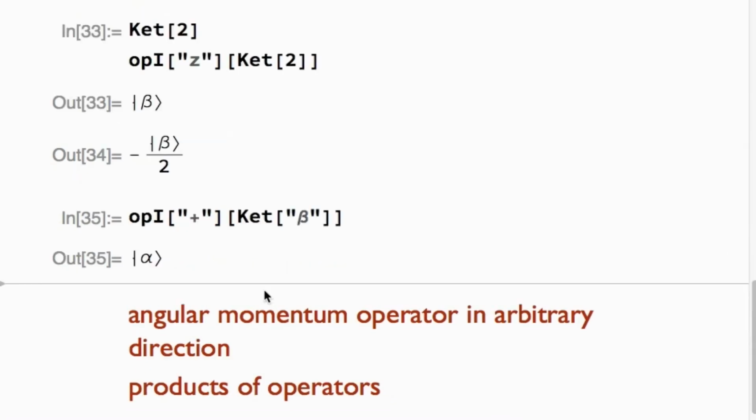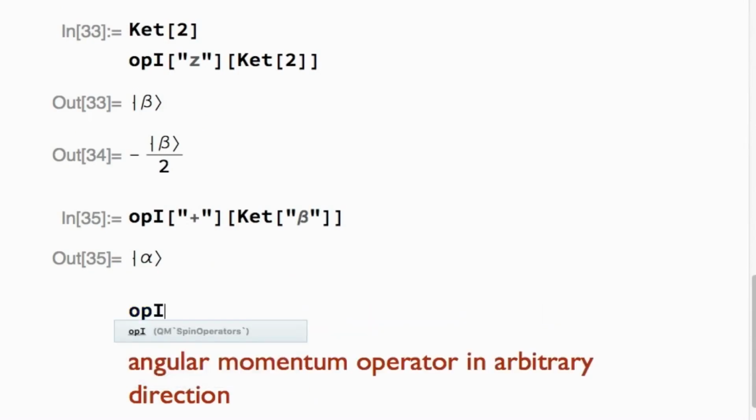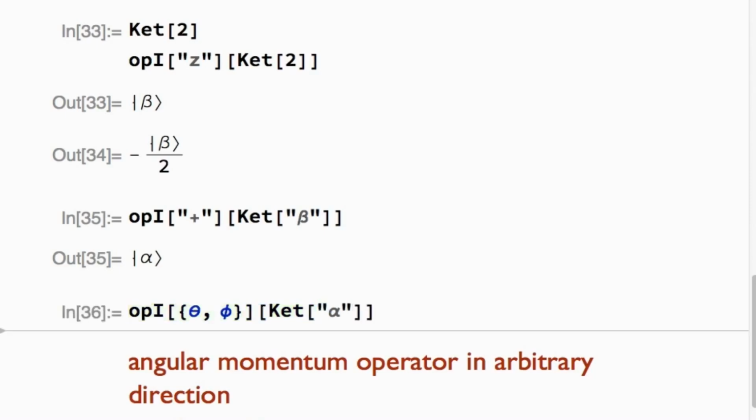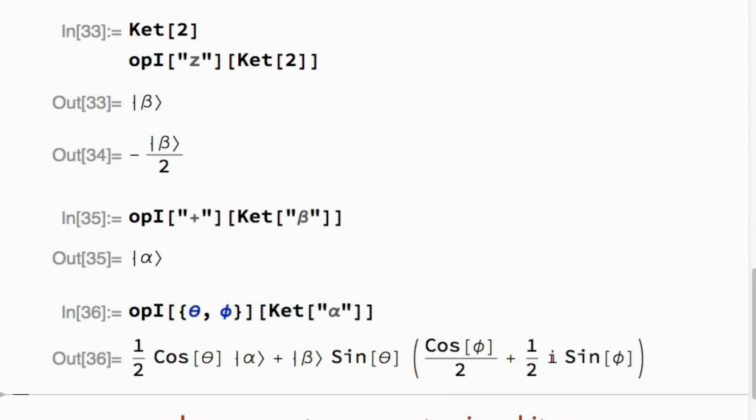We can try to do something which is maybe a bit risky, because I'm not sure exactly what the answer should be. What happens if one takes the angular momentum operator in an arbitrary direction, defined by two polar angles, and applies that to ket alpha? I have to confess that I don't know what the answer is, so let's see if SpinDynamica can tell me. And indeed it can. This maybe starts to show a little bit of the power of it, in that there are many results which are very hard to derive analytically by pen and paper, which SpinDynamica can do immediately.